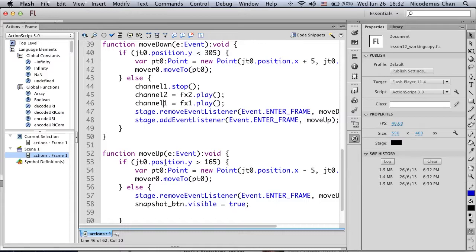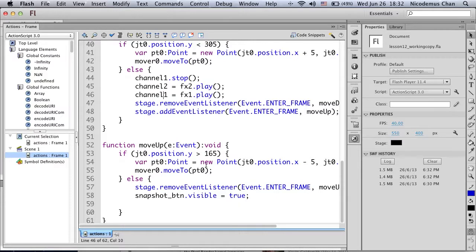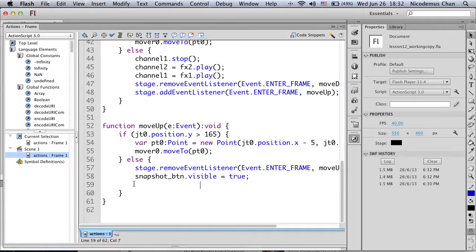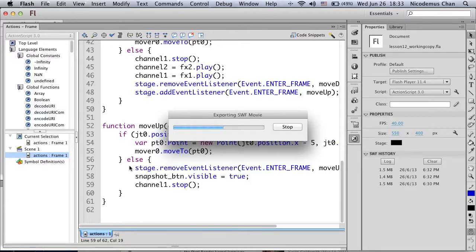We've got to stop the sound once it finishes playing. Okay, so that's it for adding sounds to our motion. The next part of our tutorial will be adding a user's webcam and video camera using ActionScript.